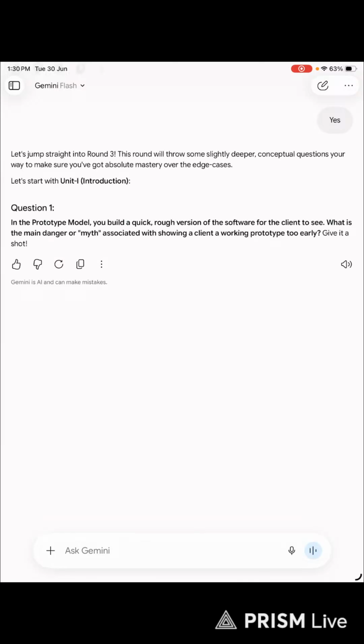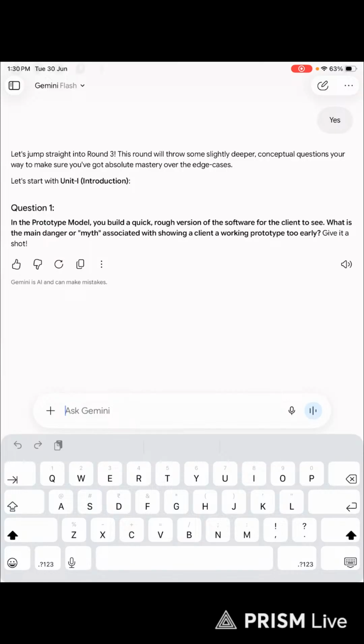In the prototype model, you build a quick rough version of the... what is the main... okay, I don't know this one. What is the main danger or myth? Okay, the customer thinks that it is the final working model.